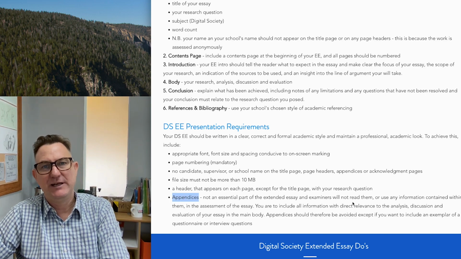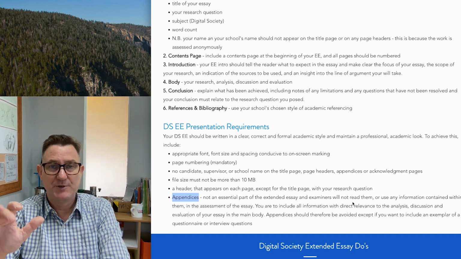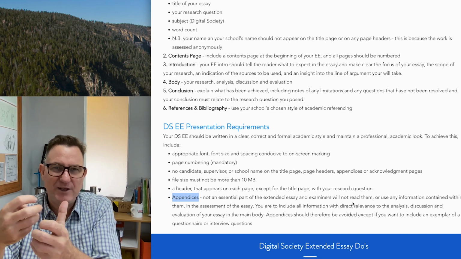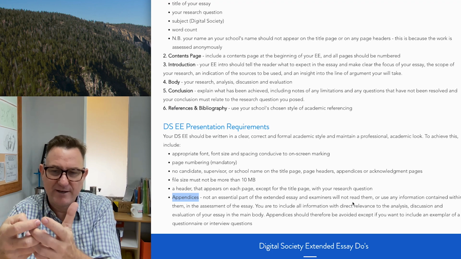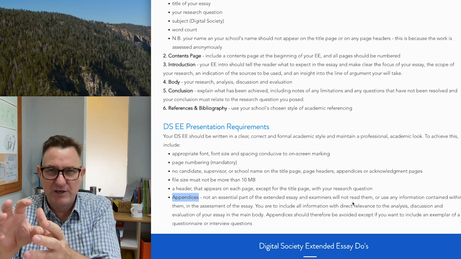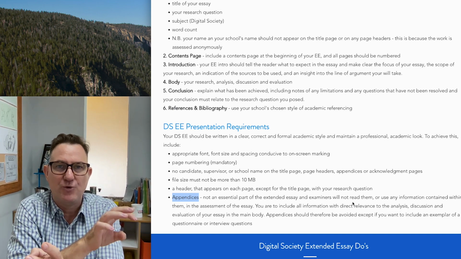Appendices. Only include appendices if you've conducted some kind of interview and you've got your transcript. I would include that as an appendix. However, you should not have anything in your appendices that is actually quality information. That quality information should be in your essay.